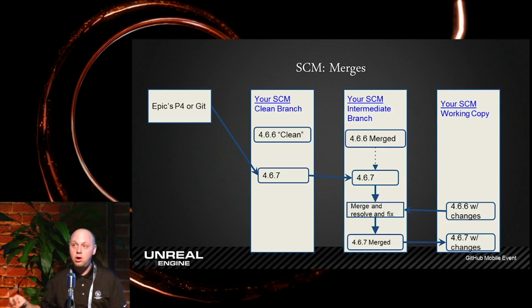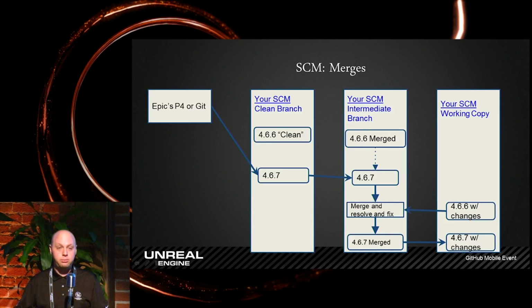The goal is to do all of the merging work in this intermediate branch, so your artists and programmers can continue to work in your working copy no matter what, and you can delegate this merge work to one person in a branch by themselves. With a layout like this, we've seen many teams have great success taking regular updates from Epic Games, but they also have the ability to look back through time as to when they took updates, what challenges they had, and even get bug fixes in ahead of time if they needed something critical that was, say, in a preview release but not in a final release.